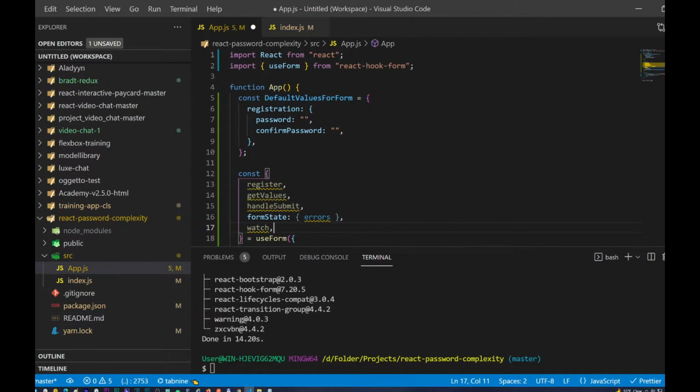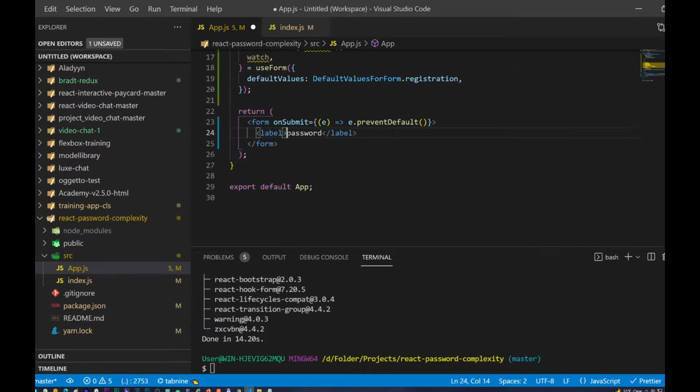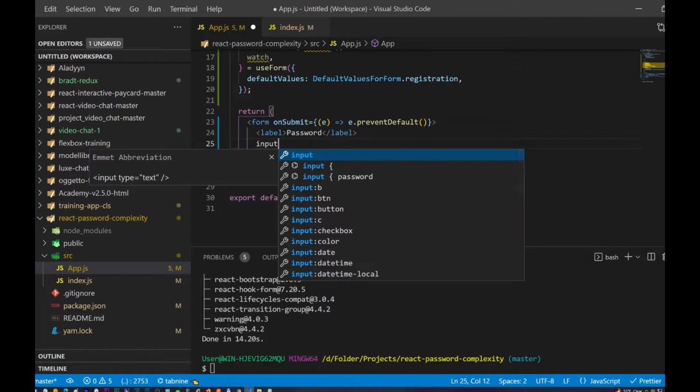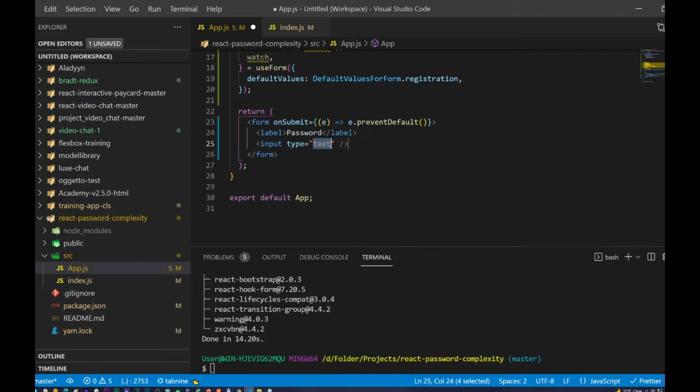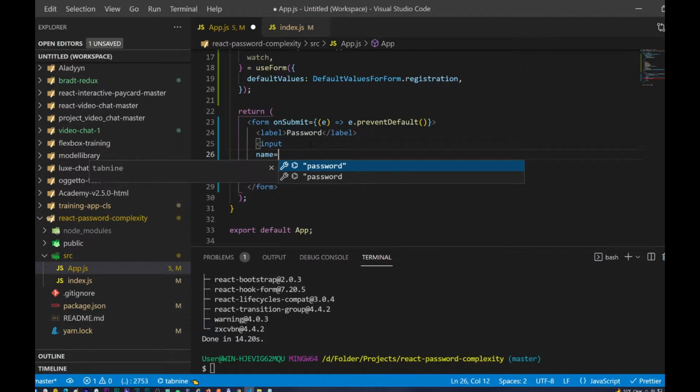And the next step, the first input. It will be type password, and this input will have name password. So that's all right.